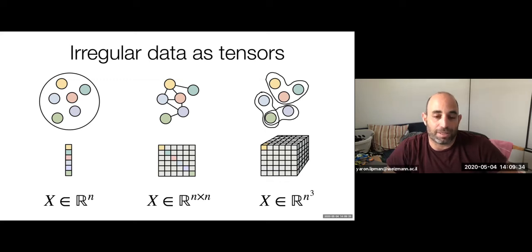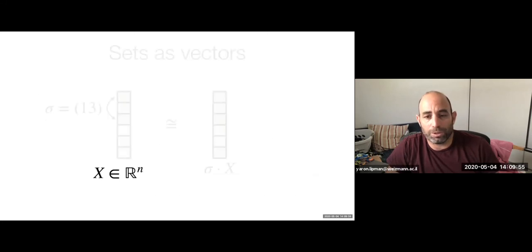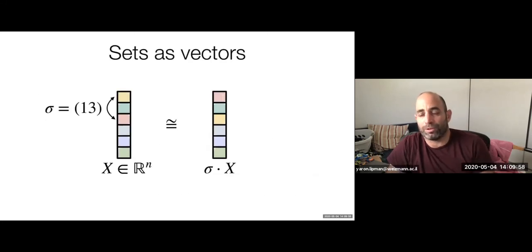So once we represent these data structures as vectors or tensors, we made a choice, and the choice we made is we picked a specific order of the elements. So we put the yellow, for example, first, and the pink third. But obviously, if we want to represent a set, this order has no meaning. So we have to think about the different symmetries of this representation, or the different ways in which different vectors are going to represent the same set.